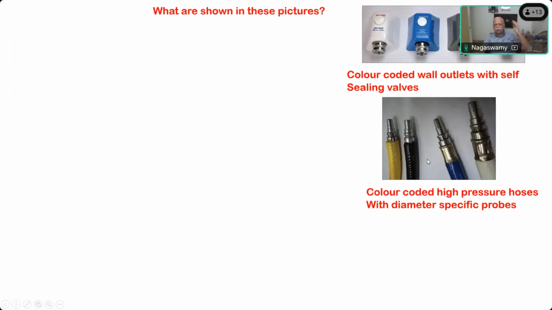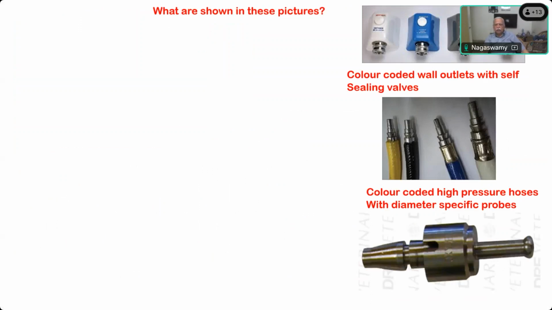What is the tug test? After connection, you pull the hose. Pull it, to see whether it is firmly and tightly connected, otherwise it will slip and come off. So you always do the tug test. And this is the close-up view of this probe, which you see. This is the portion which goes inside, and this is the portion where the hose will be fitted. Okay, and you find a metal here to tighten this hose.